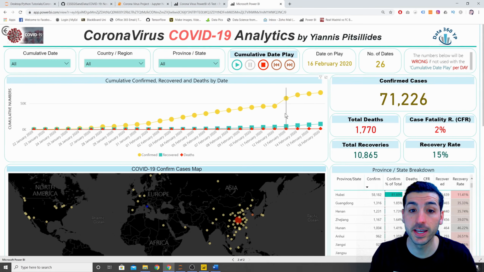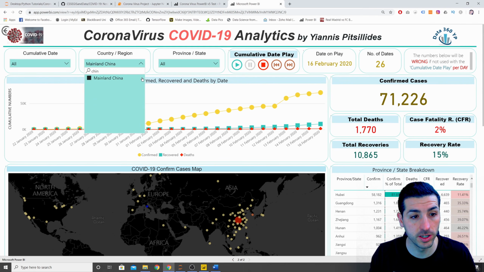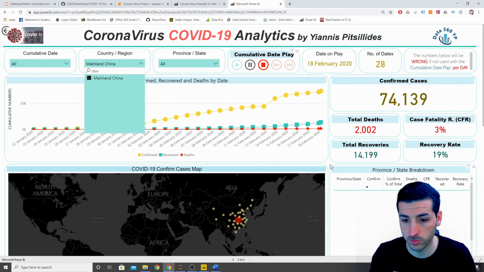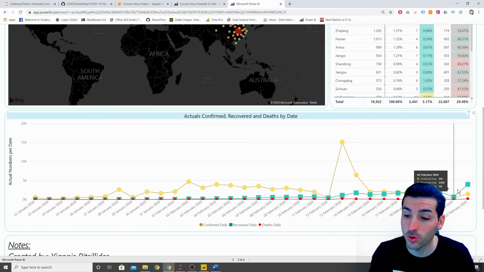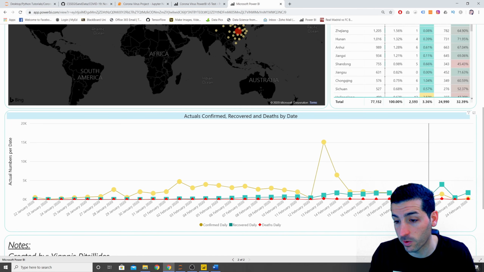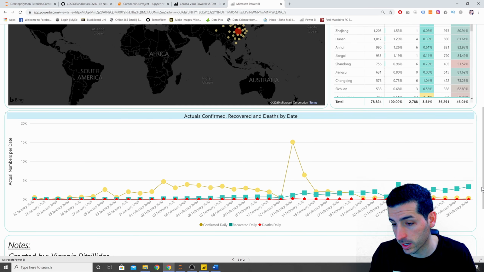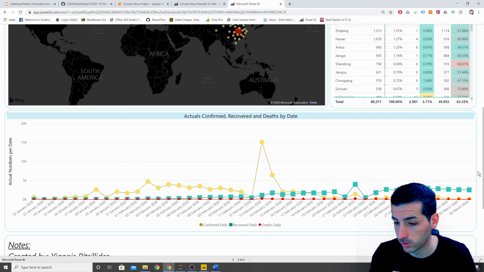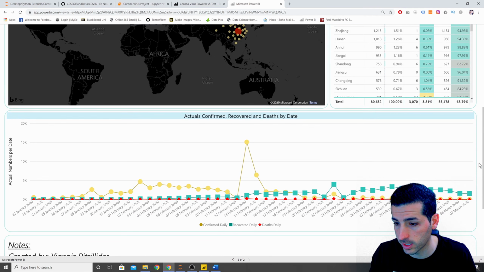And just to investigate this further, if I select China alone, just to see if China is driving this, let me click China and click play from day 27 and scroll down to the daily. You can actually see that it's not going to be China. China is actually doing very well in keeping their new cases low and their recoveries going up. So you can see recovery stay up, and then I need to stop it on day 46 so we can actually visualize it. There you go.